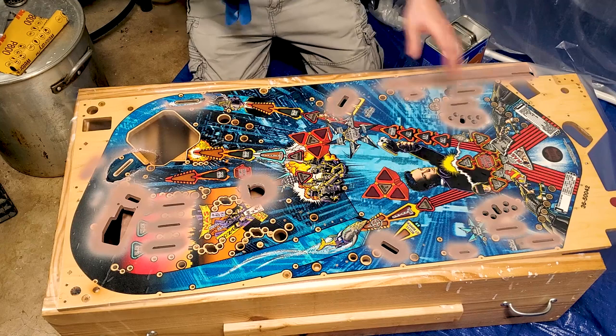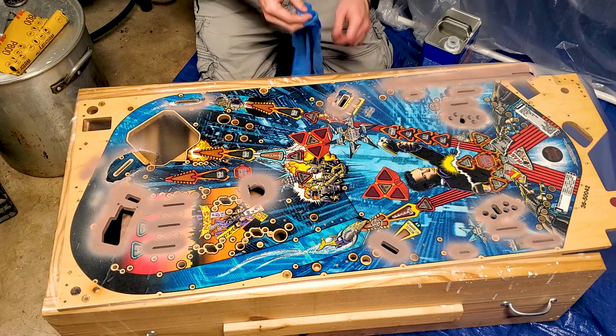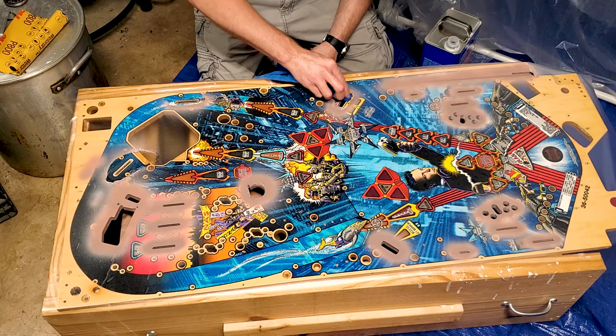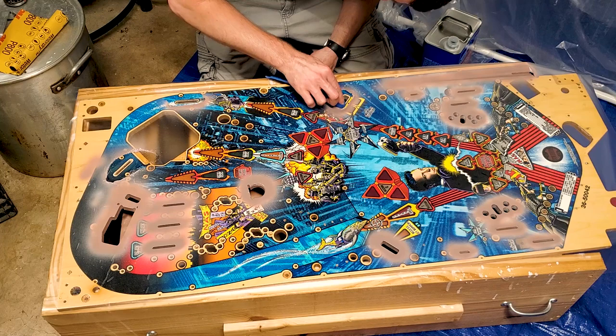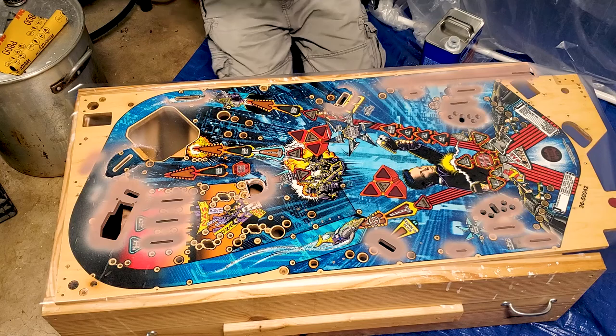I'm using lacquer thinner to remove this paint. This would have been a lot easier if I would have removed it when I first didn't like it last night. But no, I let it sit overnight so it's had a little bit more time to dry. But that's not too bad. It's also another good reason why you don't want to apply any touch-up paints until after you've clear-coated.